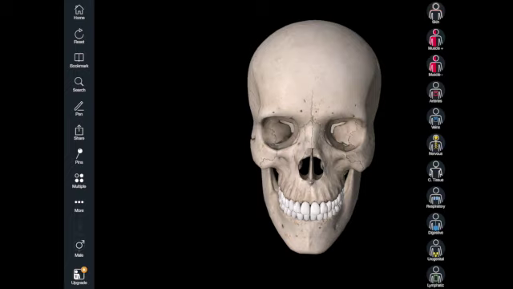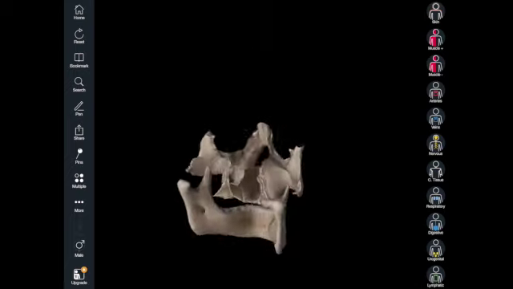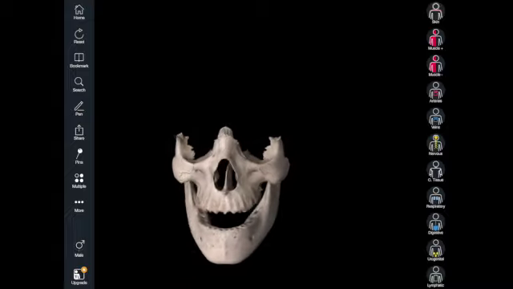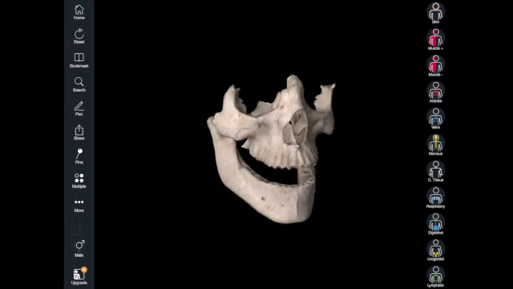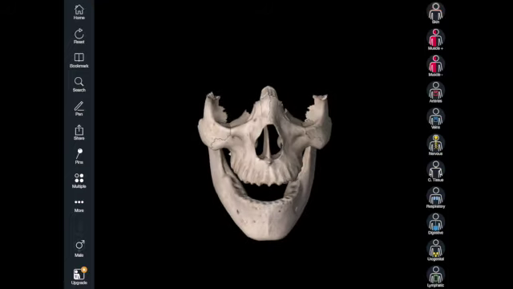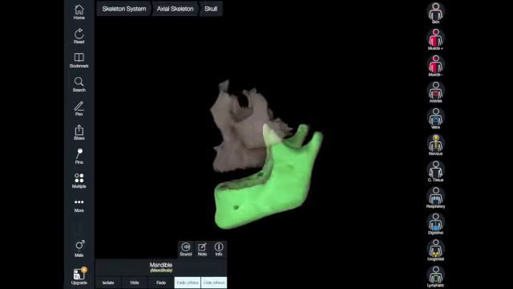Alright, so that was the neurocranium, so now let's breathe through the viscera cranium. This is the viscera cranium, and as you can see, it's part of the bone structure that forms the facial skeleton. There are 14 bones in total, however, a lot of them are pairs, so it's not a lot of memorization. First, we have the mandible.